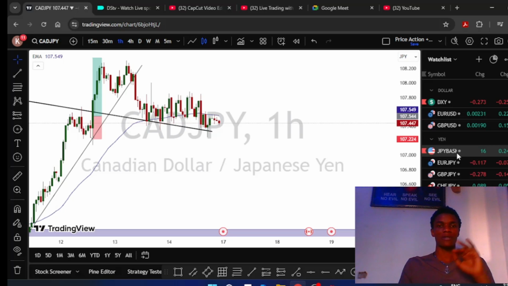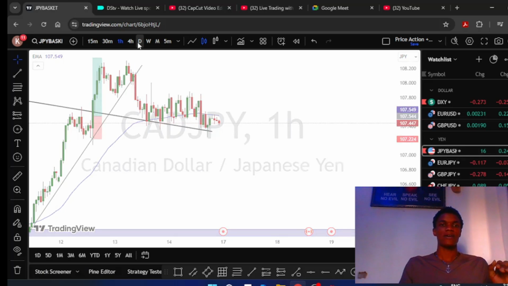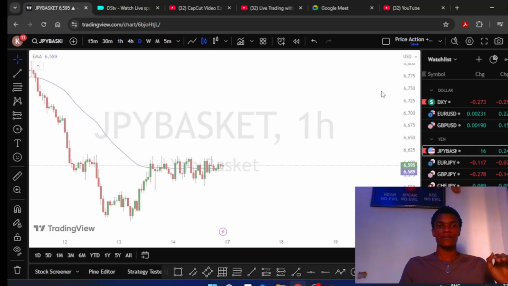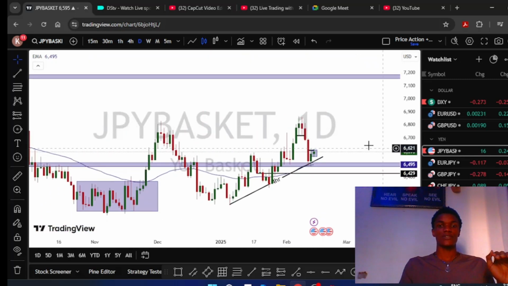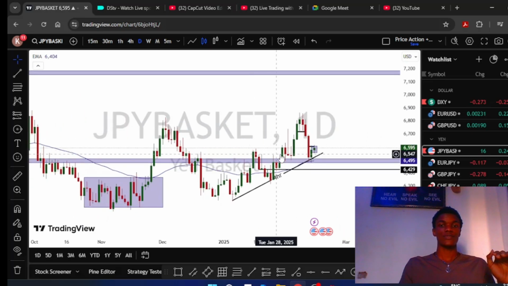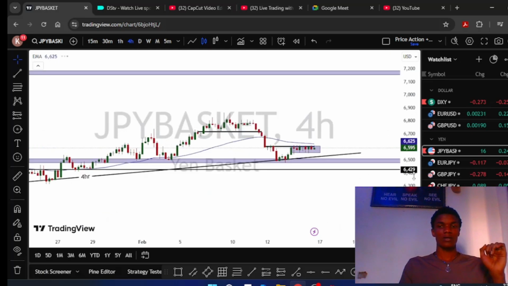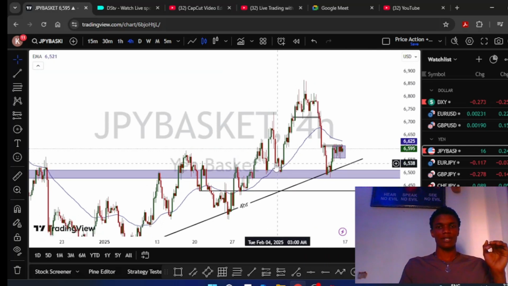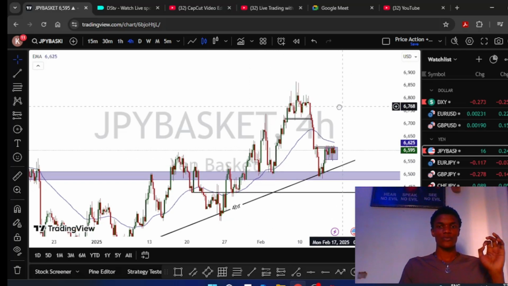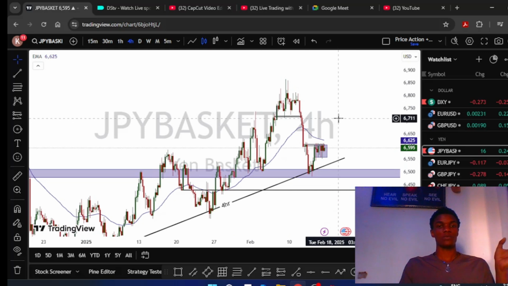We are very unsure about the yen because let's analyze the yen index in the 4-hour time frame, or let's say from the daily time frame. The yen is actually still in an uptrend on the daily. It's still in an uptrend on the trend line on the 4-hour. On the 4-hour I still call this an uptrend. It has not broken this previous low very well. Call this a significant low. So it's still an uptrend. So if anything, we're still going to be looking to be buying for yen strength.